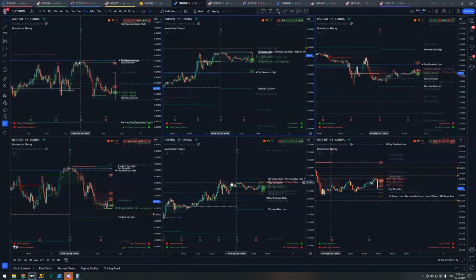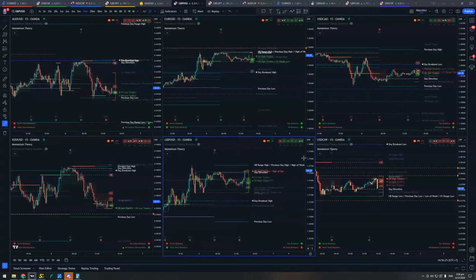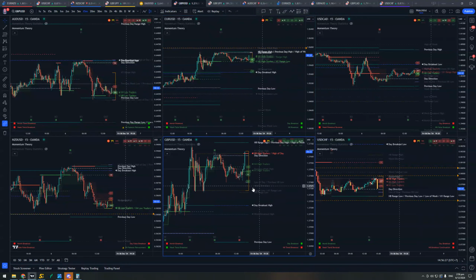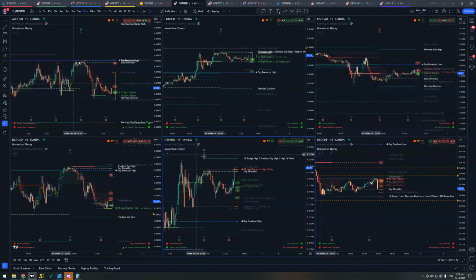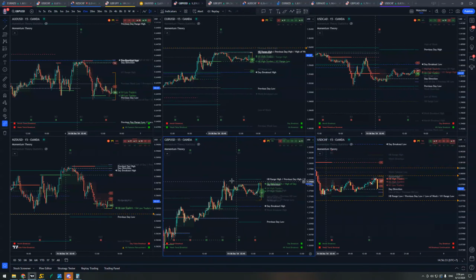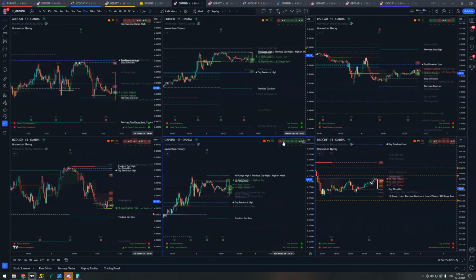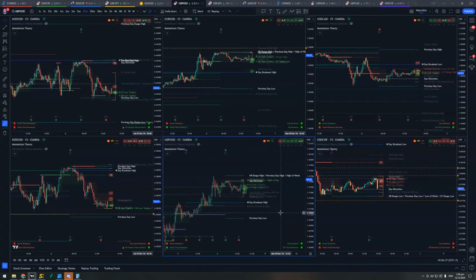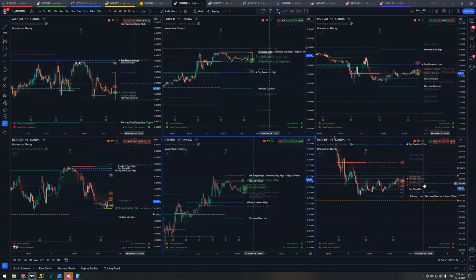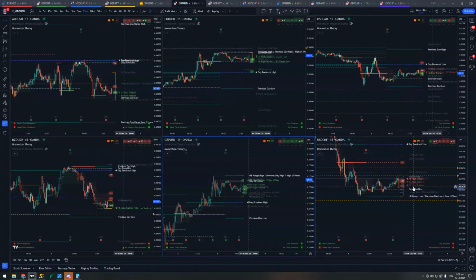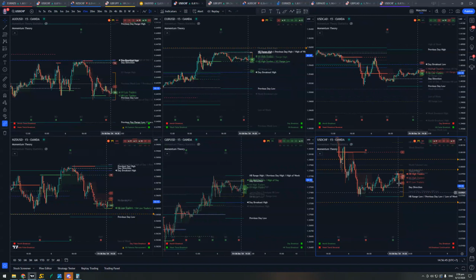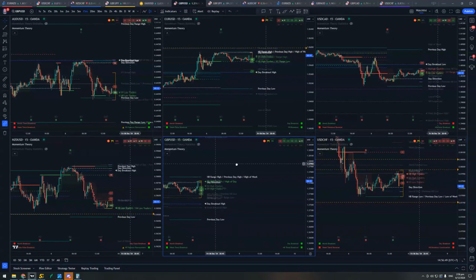GU inside bar, we're at the H8 range low, H8 range high. So this breaking out of the previous day high, we've also broken out above the previous week high as well. So this one looks better to me visually, and yeah, can't really do anything with that right now.